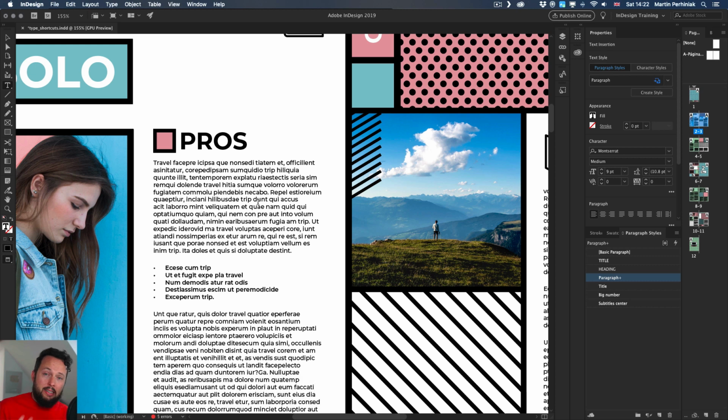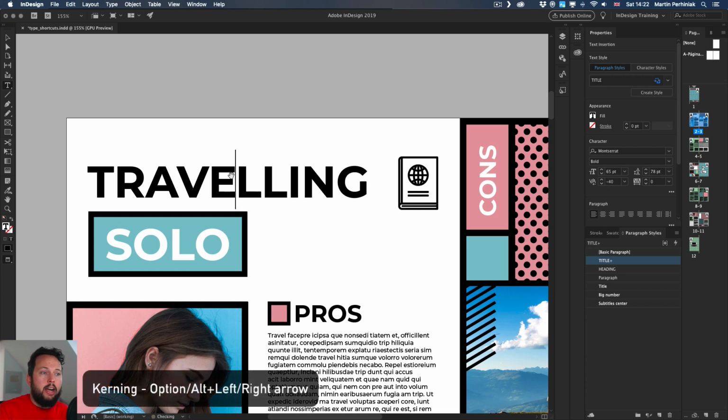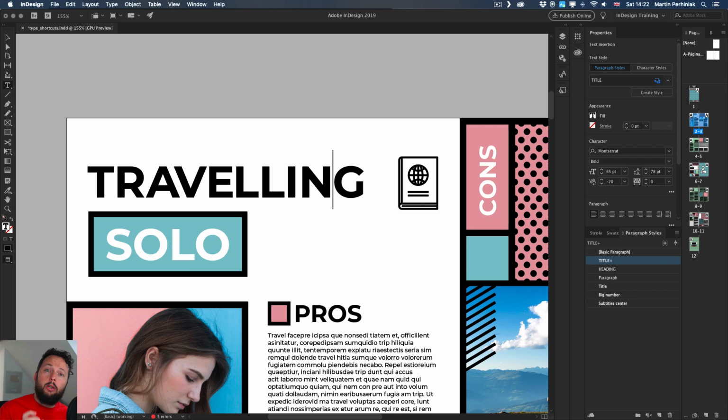of time. Now, similarly to leading, we have a shortcut for kerning or tracking. Now, we call it kerning when it's applied to, let's say, a single word. So in this case, for example, if I use the Option, left and right arrows, I can do the kerning between A and V. For example, we can get a little bit narrower space between R and A, we can just give a little bit more space, and N and G can get closer as well. Something like that visually looks a bit more balanced. So this is what we call kerning.